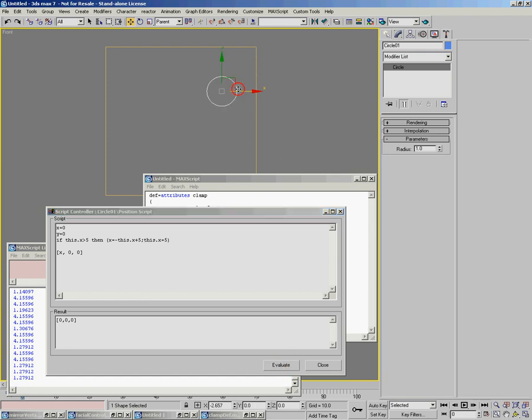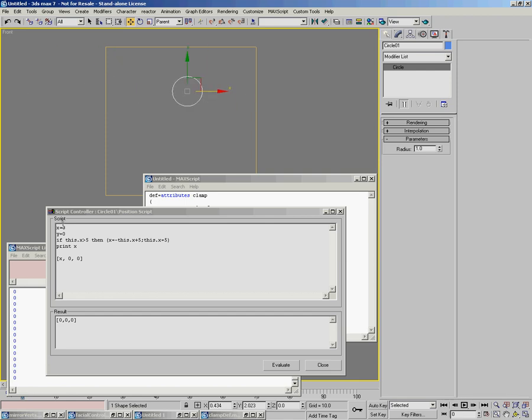Just evaluate that. What you'll find now is it stops in the line, because once it gets past this point, I'm just going to say print x. You can see that x is 0, and then as soon as I get to the edge, it's locking it off. It's not allowing it to happen, and it's pushing it back basically. And the reason it's negative this dot x plus 5 is so that it doesn't suddenly snap back to the center. I'm taking whatever value this control is and subtracting it from 5 to get that outside edge. So now it's hitting the edge, locking onto it, and doesn't allow you to push it further.